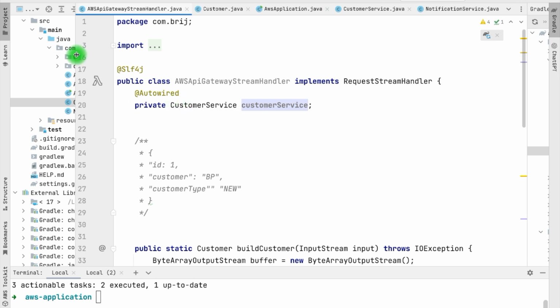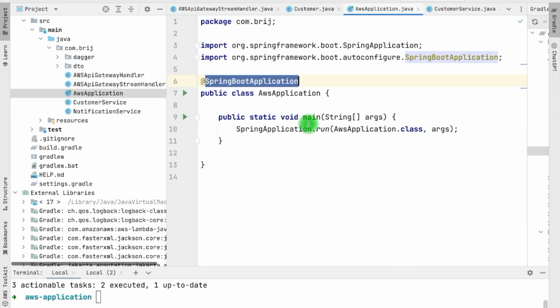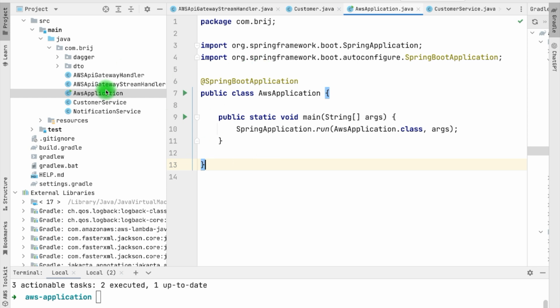When you define a Spring Boot application, here we have the main application. So when this method is called, it loads the beans that are there in the application, and if you have component scan, it will scan all the packages and then it will load those beans. This is when your Spring Boot application is running.